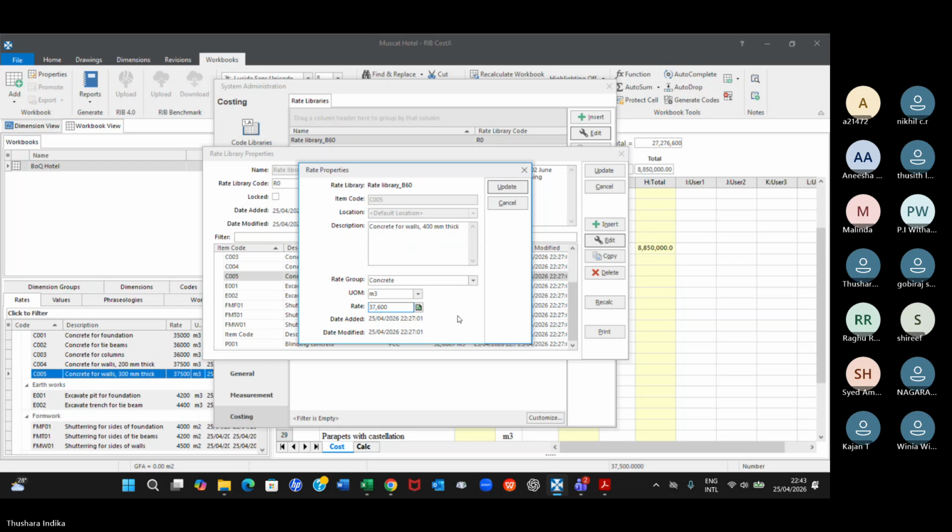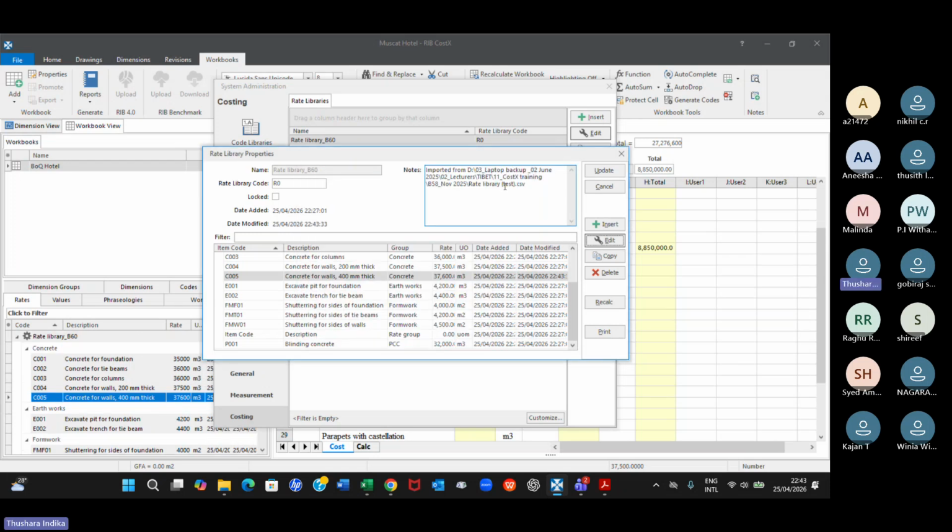Okay. Everything else is fine. So I update. Now you can see what happens. Automatically, it got changed. You understand? So I can control everything from the admin panel. System admin panel, I can control all the rates.